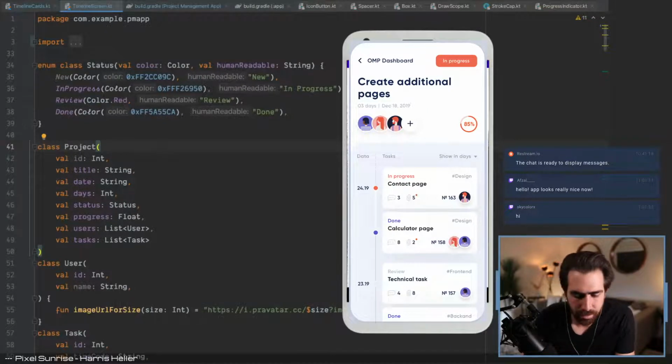So let's go ahead and get started. The first thing we'll want to do is try and render one of these dots and come up with a good scheme to do the grouping of the days here.